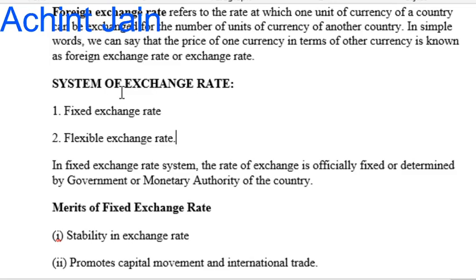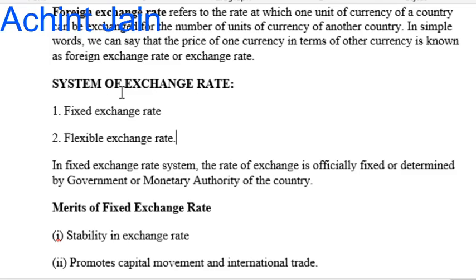But the Bretton Woods system of exchange rate was held in a conference at Bretton Woods in 1944, which re-established a system of fixed exchange rates. This was different from the international gold standard in the choice of the asset in which national currencies would be convertible. Under this system, countries were required to fix their currency against the US dollar. The International Monetary Fund was delegated with a supervisory role under the system.